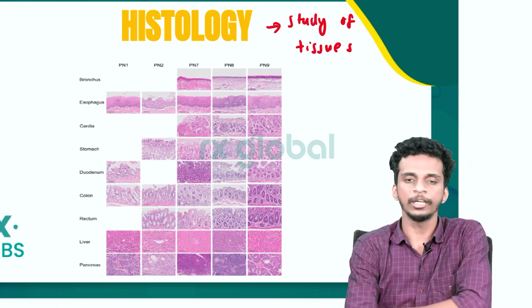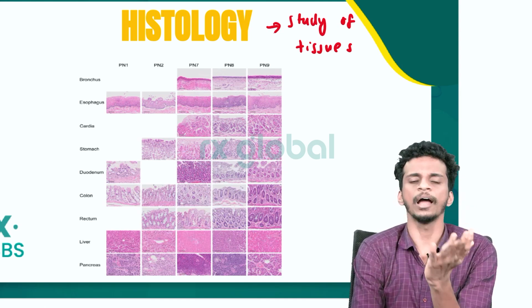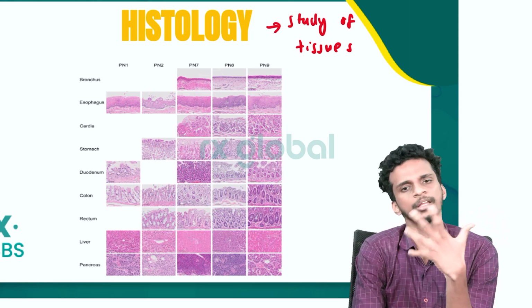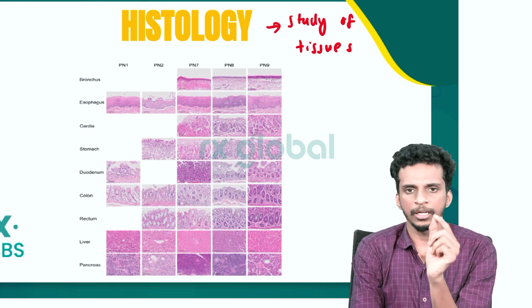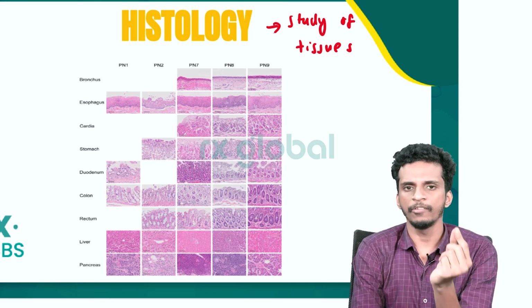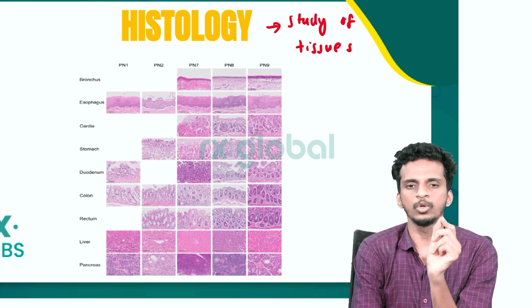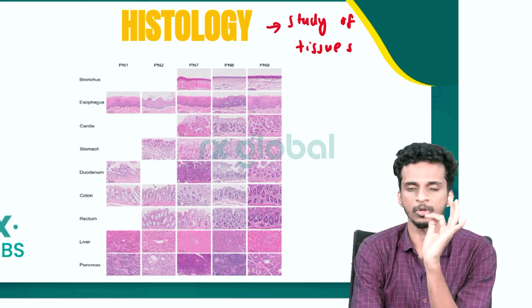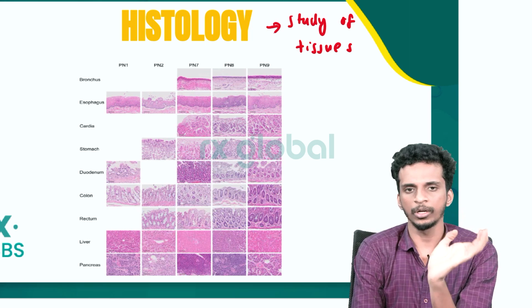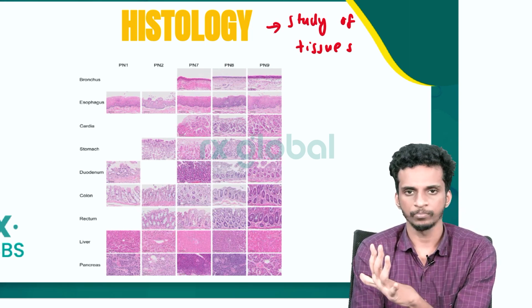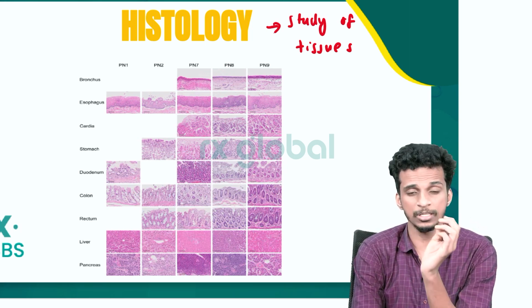I have told you how your normal day will be in your first year MBBS. What's followed in Calicut Medical College, and I think the same pattern is followed all across the world, is that your classes start at 8 o'clock, and from 8 to 10 you will have a theory session of 2 subjects, or 2 sessions of 1 hour each. After 10 o'clock, from 10 to 1 you will have dissection. So that's 3 hours spent for dissection, and after that you will have a break for 1 hour. From 1 to 2 will be break, and from 2 to 4 you will have lab. So your curriculum is between 8 and 4 usually. This is how it's followed.